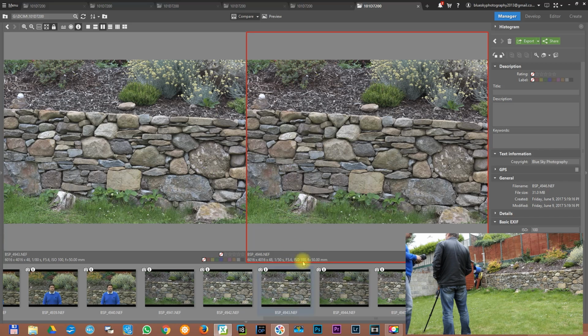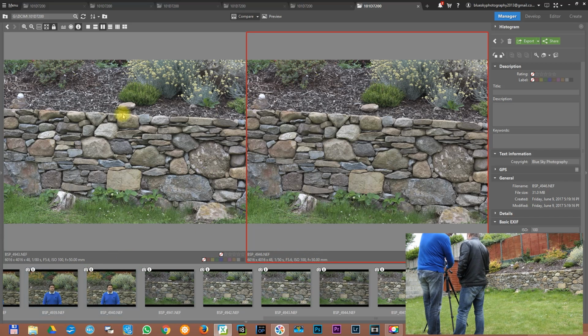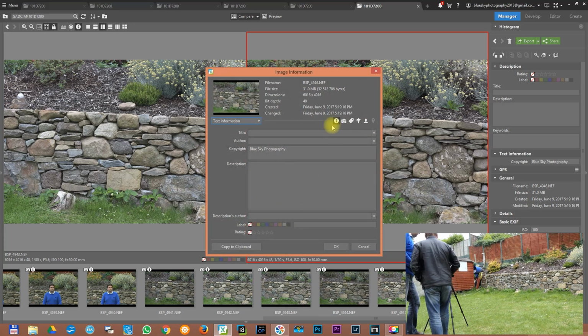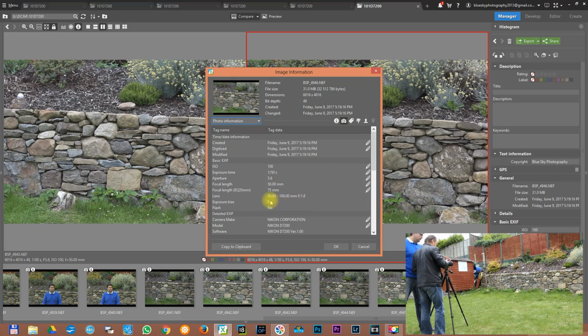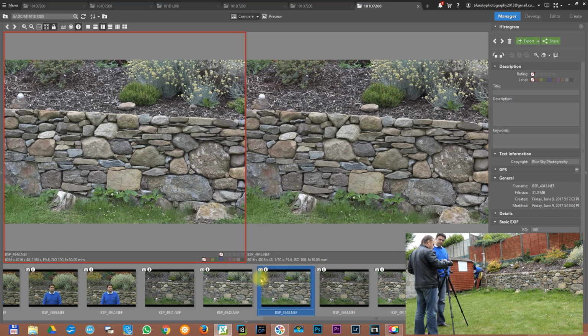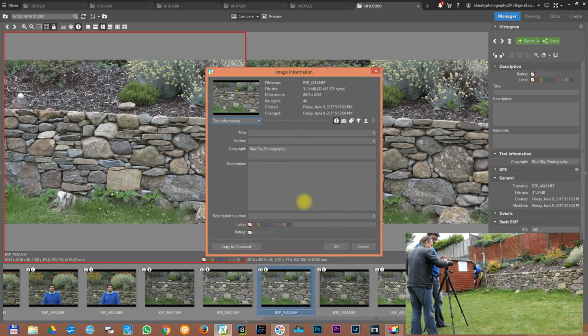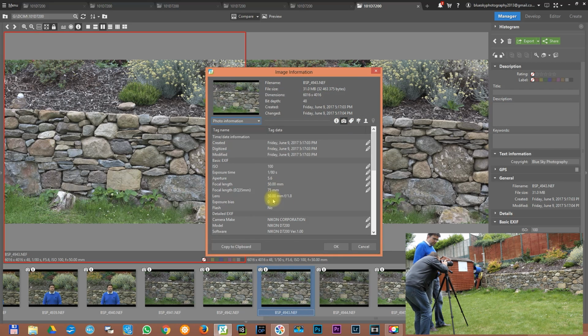Now this is at f5.6. Again, ISO 100, 1/50th of a second. Again, let's show the details of the photo. 50-100 f1.8 at 50mm, and this would be the 50mm f1.8.